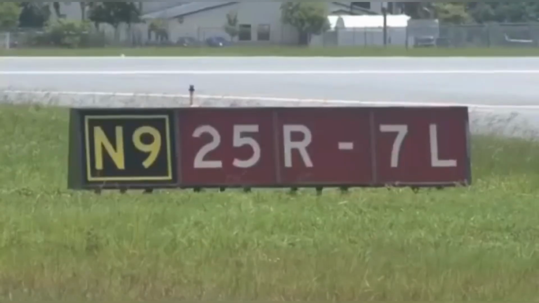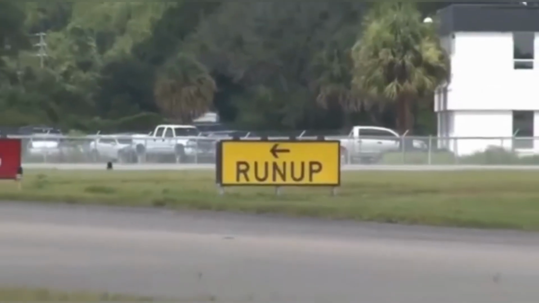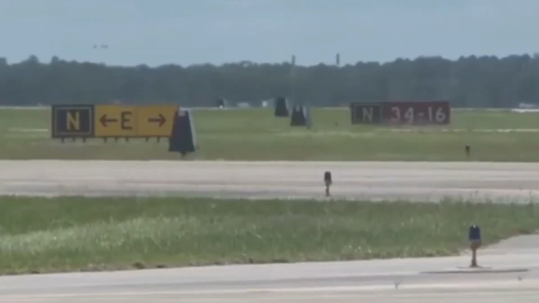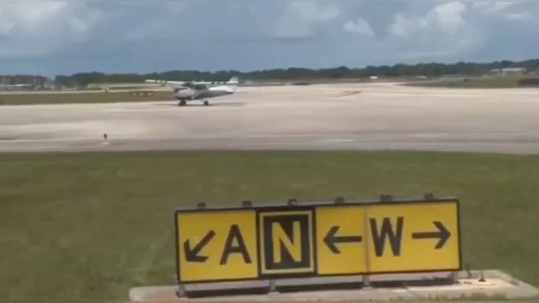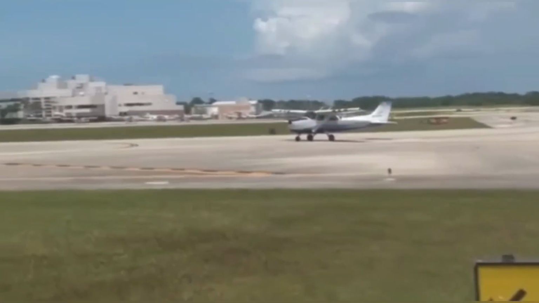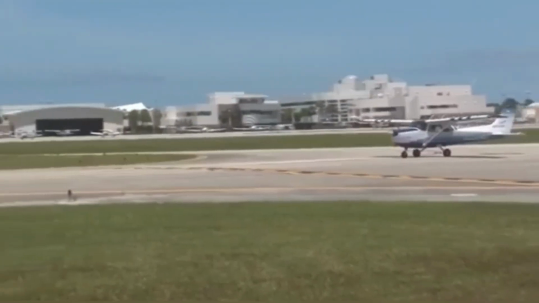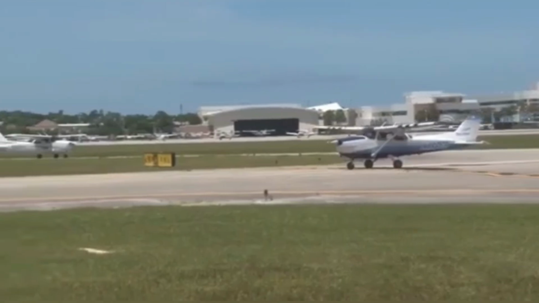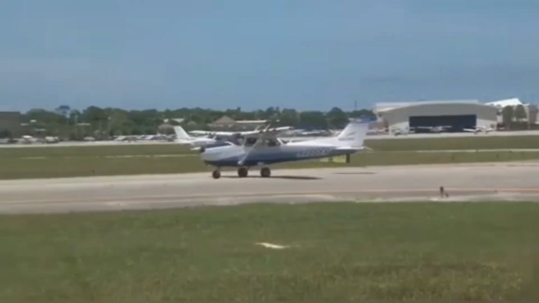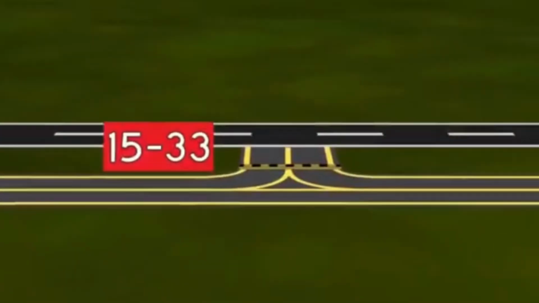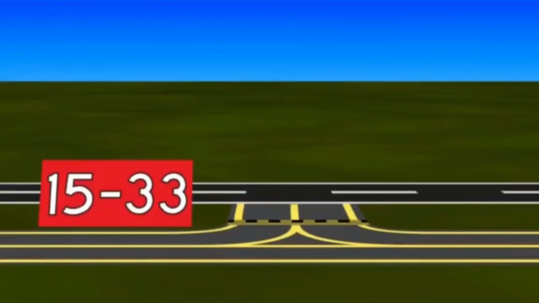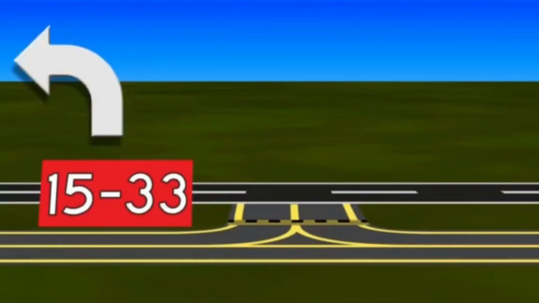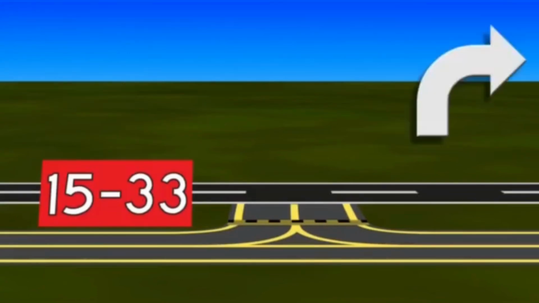Signage helps pilots navigate their way around an unfamiliar airport and is important for safety by helping to identify crucial intersections and crossing runways. Taxiway striping and signs work just like roadway stop signs and traffic lights to help prevent traffic conflicts. The runway numbers on the sign are arranged to indicate which direction the beginning of each runway is. In this example, 15-33 indicates that the beginning of runway 15 is to the left, and the beginning of runway 33 is to the right.